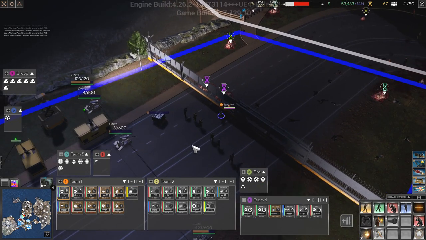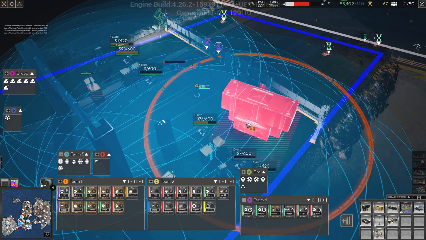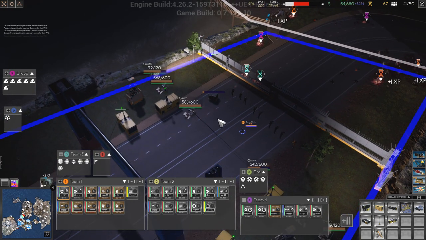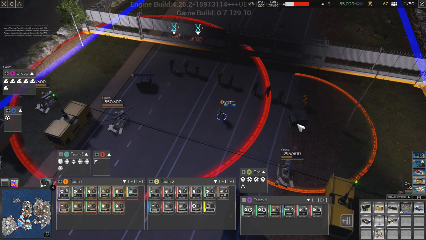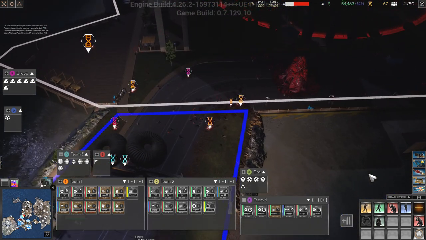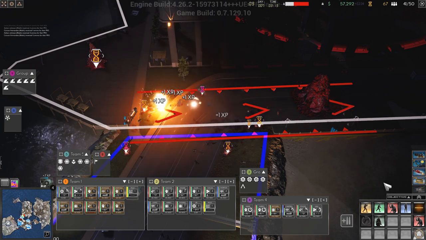Where is Harris here? Harris is there. How about we build a barracks somewhere? It won't fit anywhere. Okay, that's fine. Let's get an ammo drop in here. And let's do an airstrike like that. Building that thing.